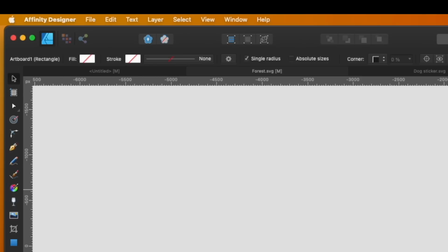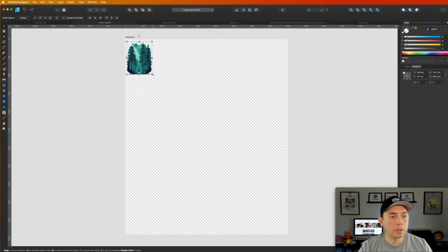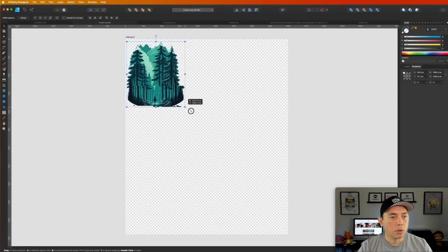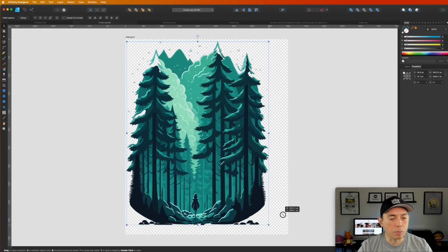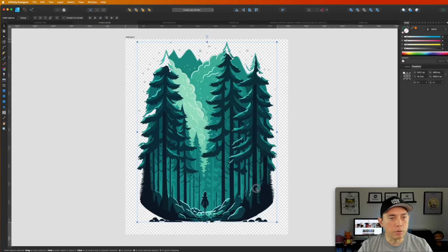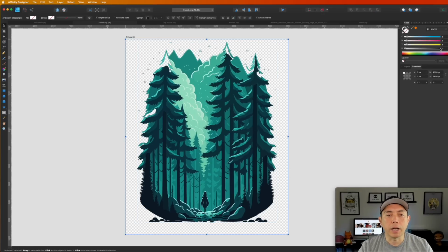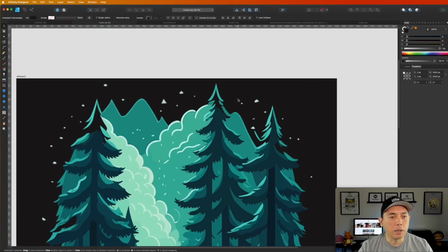Click on my black arrow here, and I can scale this now. So I'm going to scale this. I can hold down Shift to make sure that the proportions are constrained, and then I can just move it in the center like this. Now we can see what this would look like on a black t-shirt. You can see it looks like that. It looks really cool. And if you want to change some of the colors here, you can, or you can change to see what it would look like on different color t-shirts.